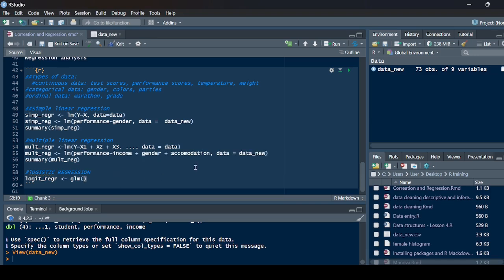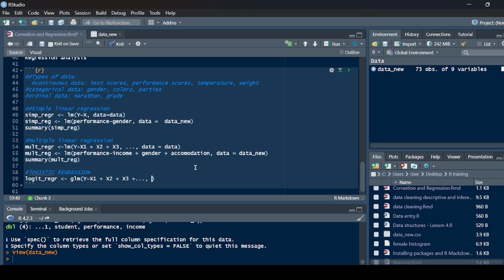The output as y filled with predictors x1 plus x2 plus x3 plus other variables.